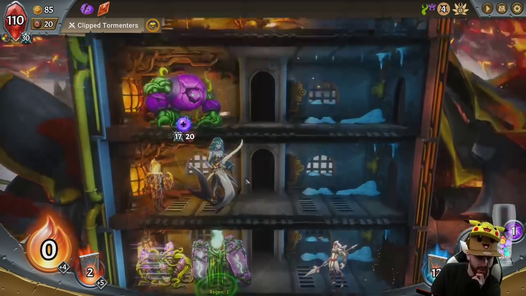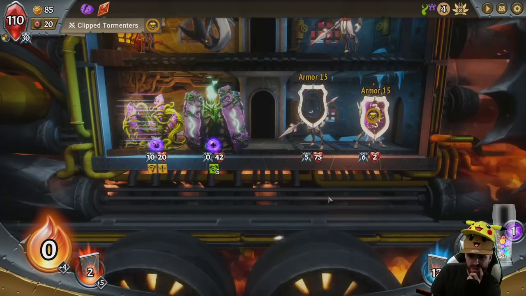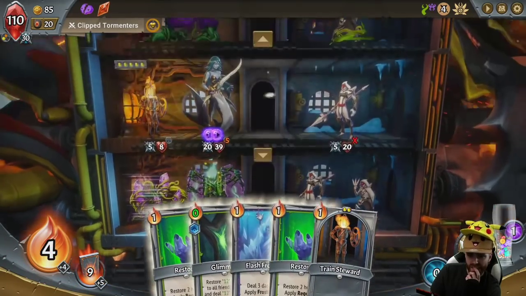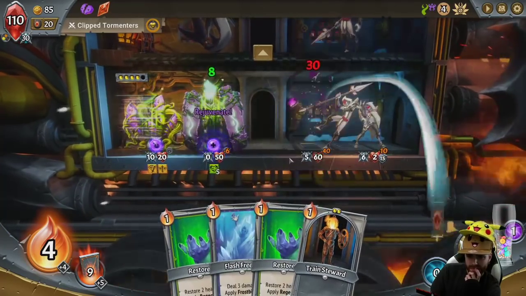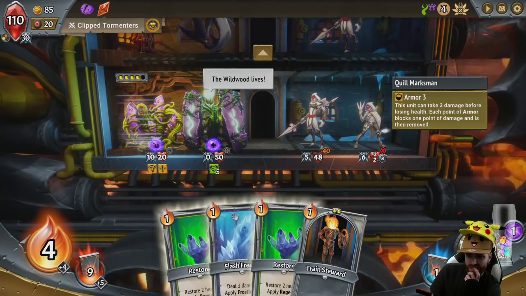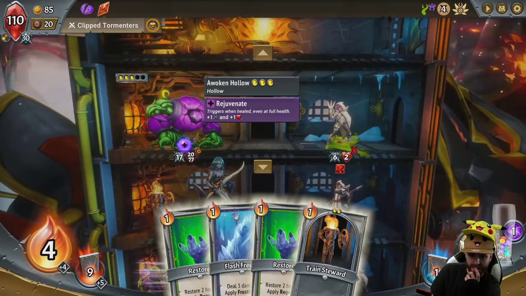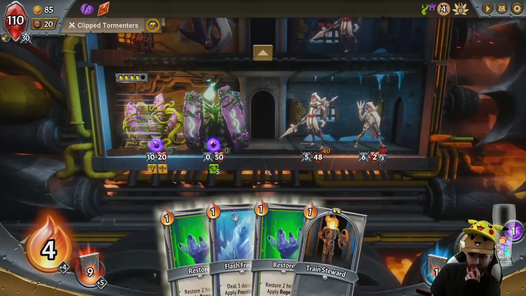Losing health here. Glimmer. Just use it on the bottom. You're dead. You're dead. And you are also dead. Minus 6 health here. Minus 5 health here. 0 health lost here.